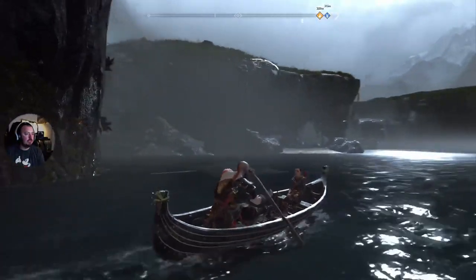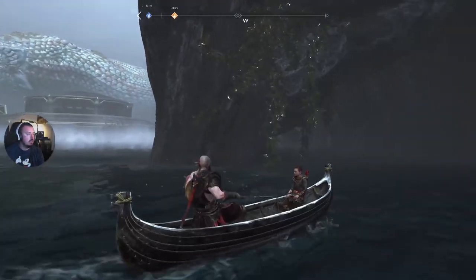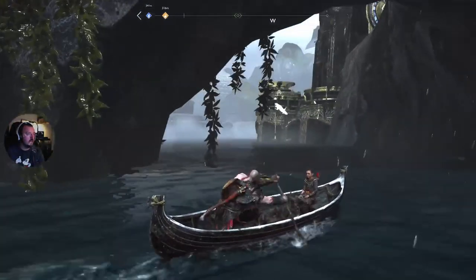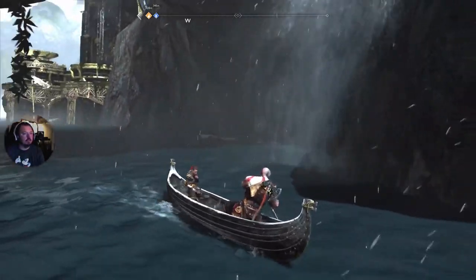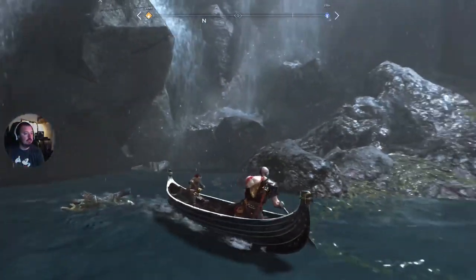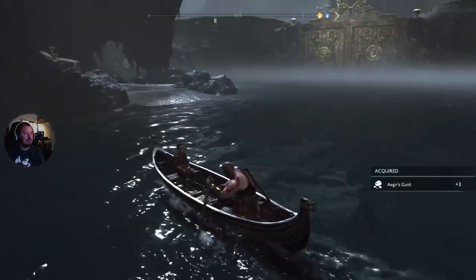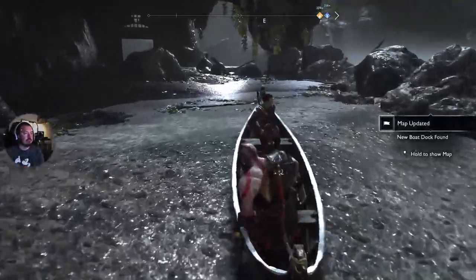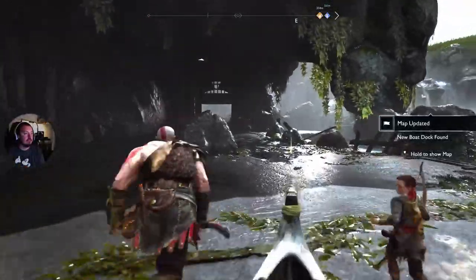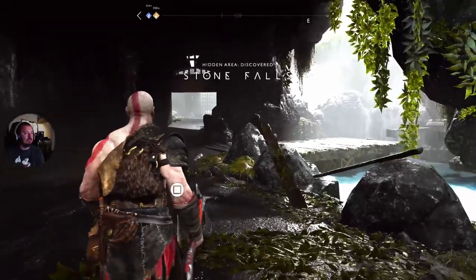Gates over there. Let's... we can beach over here. I'm just seeing if there's anything in this little cave area. Oh. I acquired gold, okay. Hidden area discovered. Stone falls. Boy.